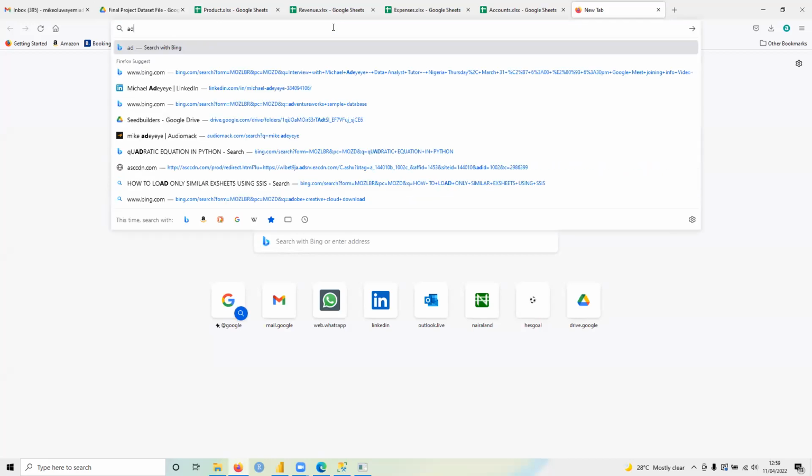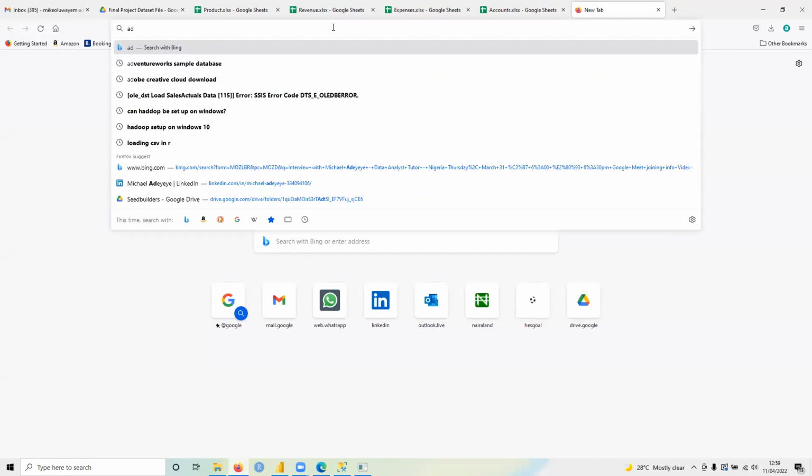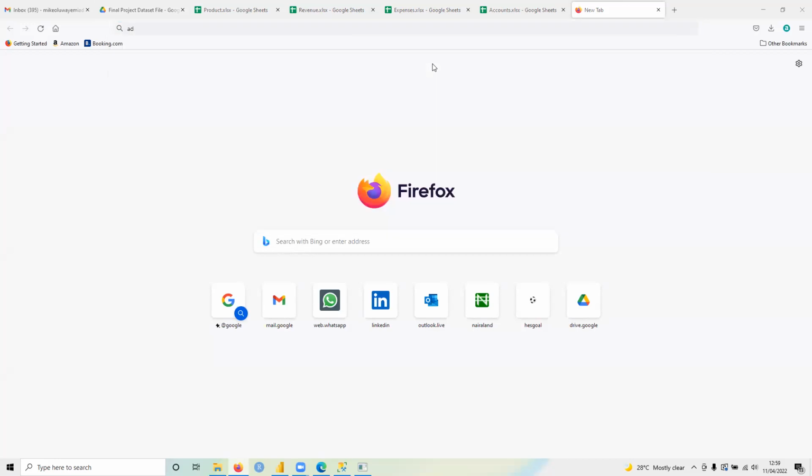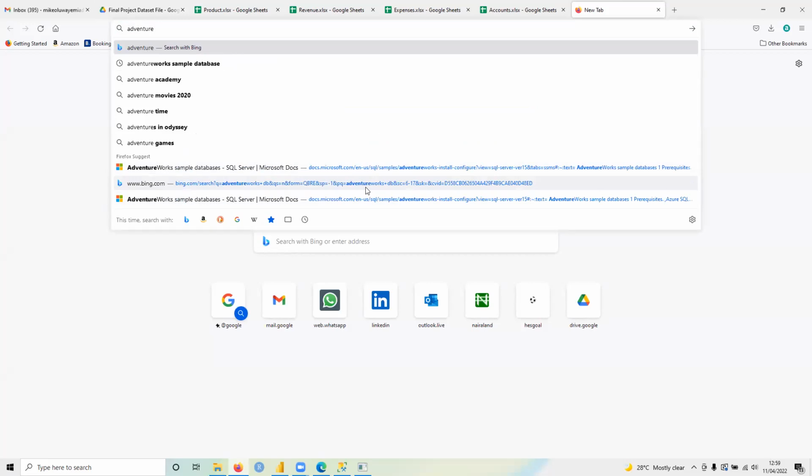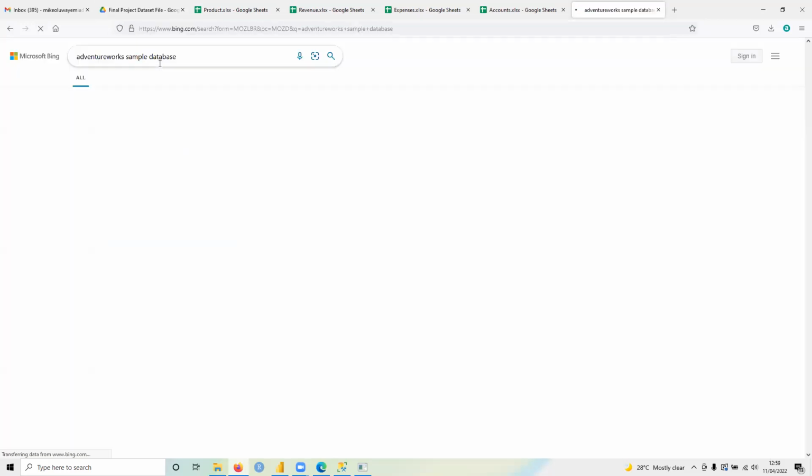There are sample databases provided by Microsoft, which are the AdventureWorks sample database.